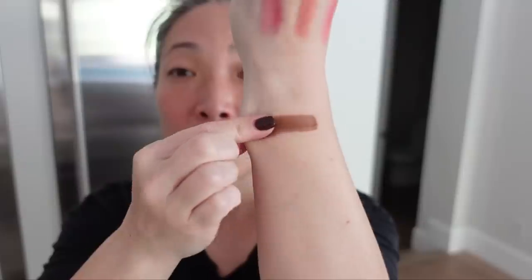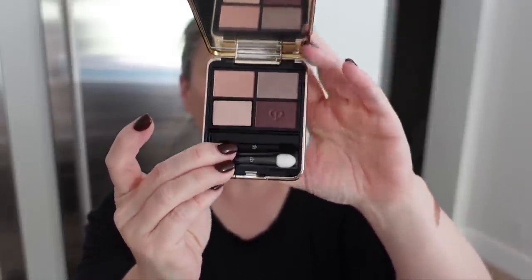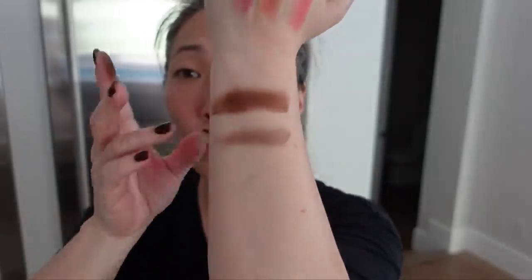So let me just do like a swatch from each quad. It's so smooth, so, so smooth. So that is number 4. Here is number 3. Of course, I have to swatch this taupey shade. God, so smooth. Ooh, gorgeous. Oh my gosh, I'm kind of bummed that this is all coming in the day before I'm leaving for New York, but maybe I can squeeze in some filming.